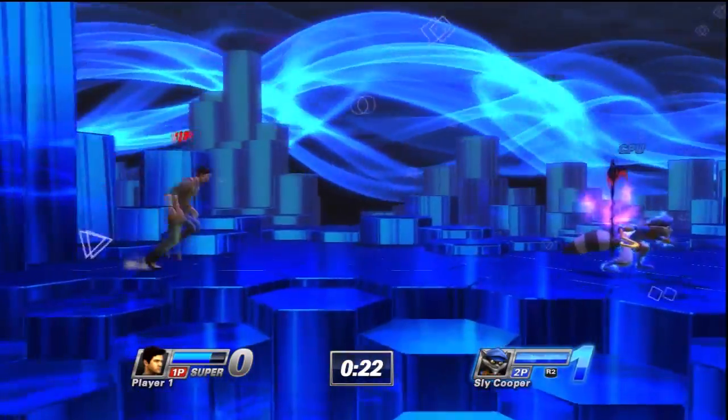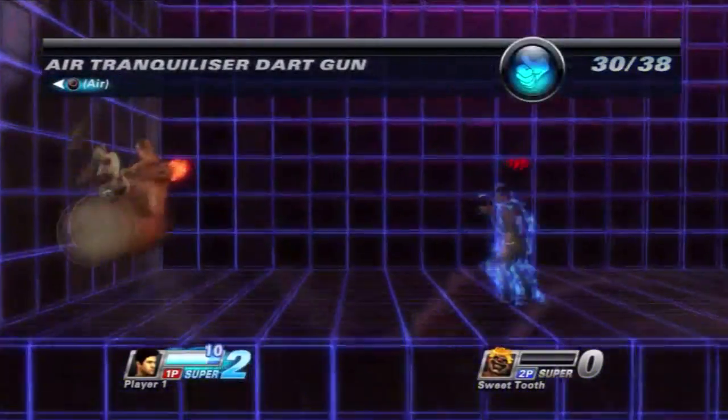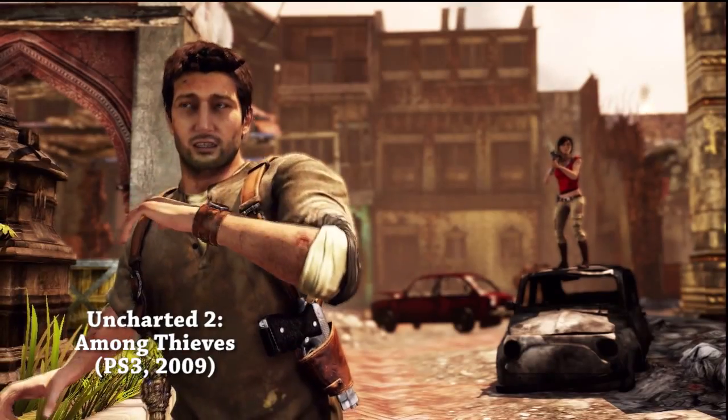This is yet another odd move because Drake can't just spawn barrels whenever he feels like it in the original games, nor does he tend to kick them around. Now it's time for costumes.